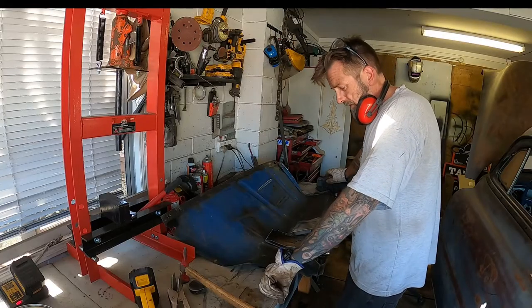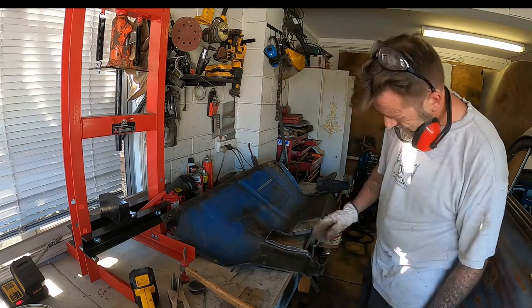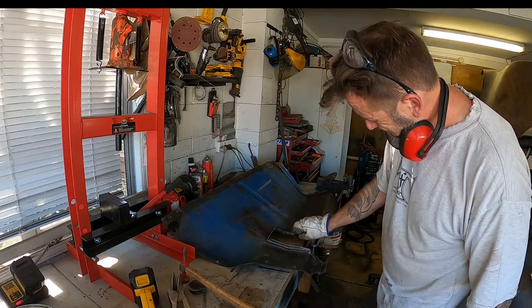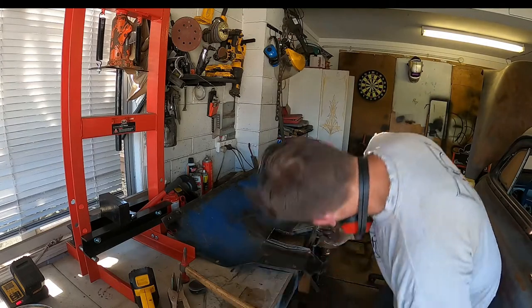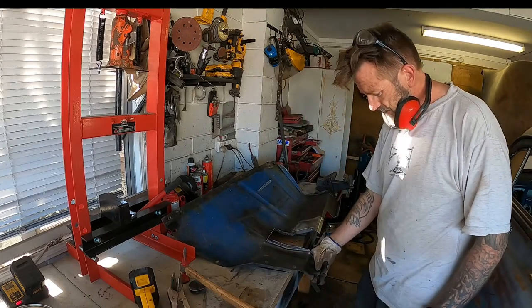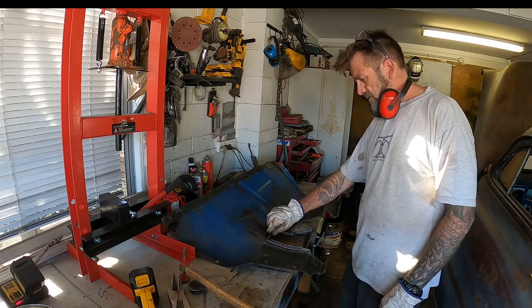Didn't think of it, but I'll make sure that it's all square. Needs to tuck a little bit more. And that's not bad. Yeah, and I'll just lift that up to square.